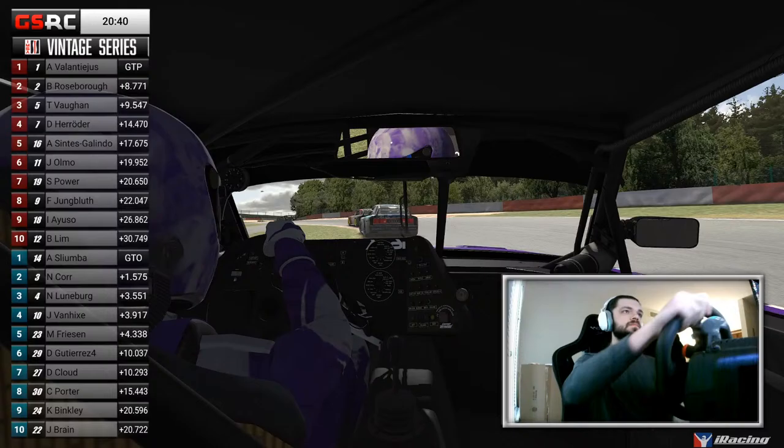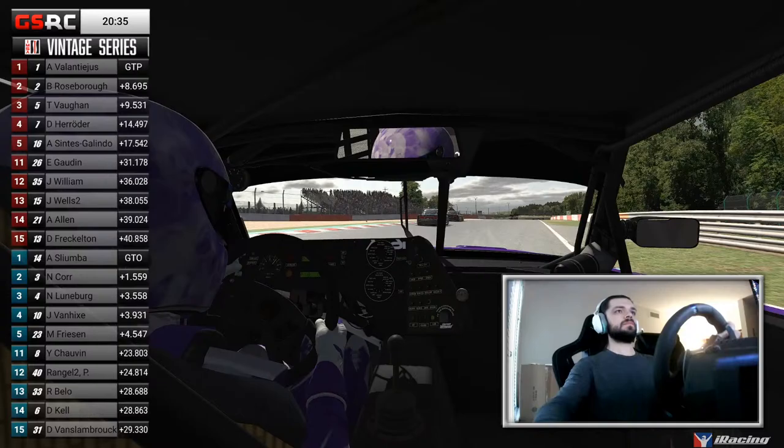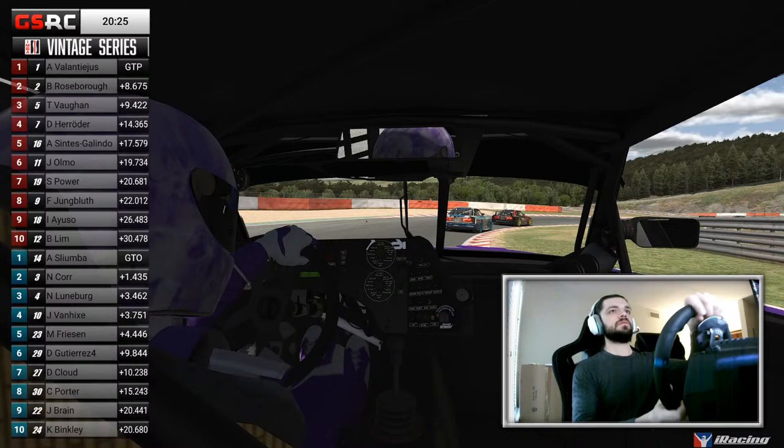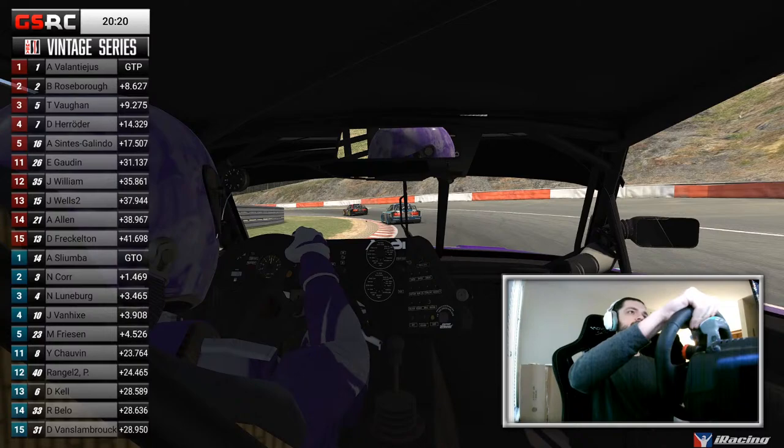Yeah, using the shifter as well, one of the things that a lot of these drivers like to use. Yes, you can use your hand paddles, but this is the car that had a shifter. You can see it right there, and that is a proper H pattern as well. So some of these drivers actually go do the H patterns. They don't use a sequential. They go full ham. This is realism, and this is immersion, and they love it, and it really does help them as well when they're driving.